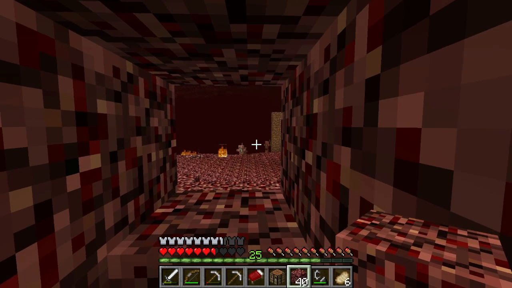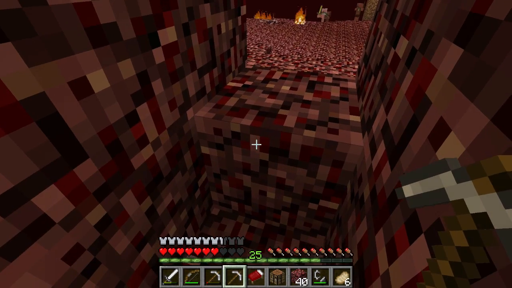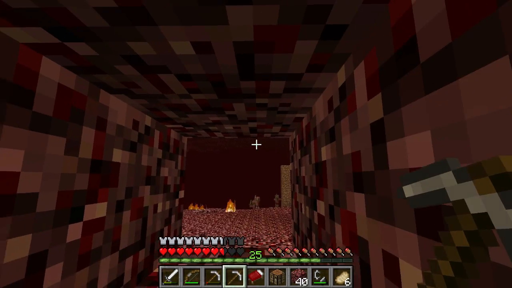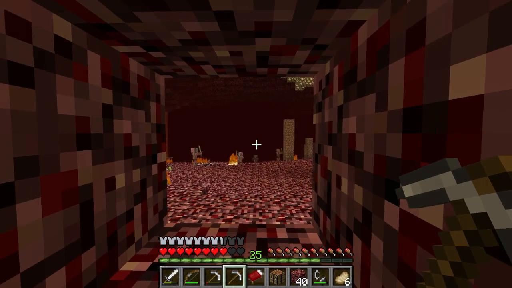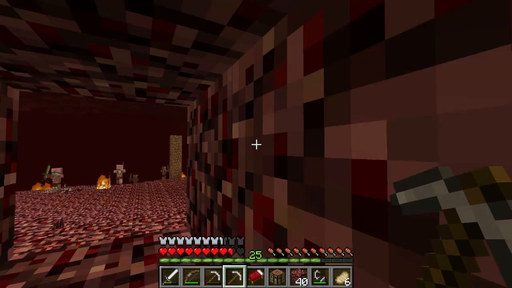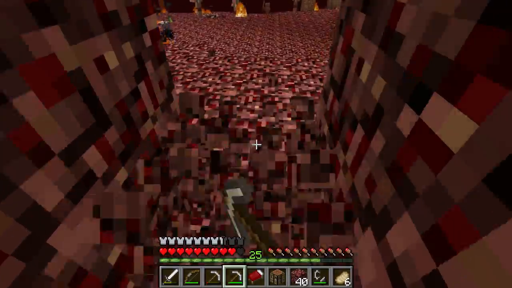And you can actually spam ender pearls to get on top of the Nether. Seeing as the Nether is only 128 blocks high, on top of the Nether there is all bedrock and it's perfectly flat. And you may be like, why would you want to get up there if there's nothing up there except flat bedrock? But it is extremely good for travelling.